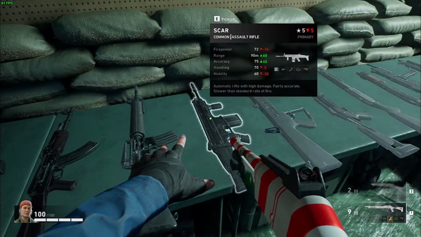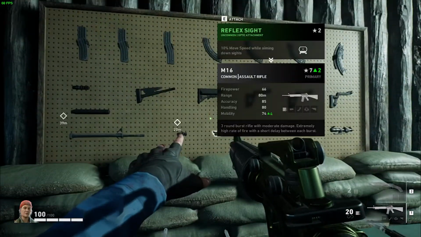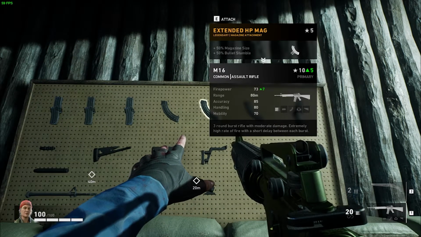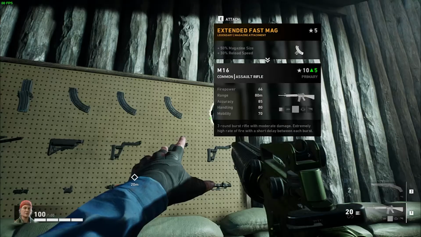For the Assault Rifle users, obviously you want to get the one with the highest mobility. So the M16 is actually not that bad. When it comes to the mods on this one, you can use Stumble if you're using the M16. Otherwise, you definitely want to get either magazine size or bullet damage. Reload speed is okay too.